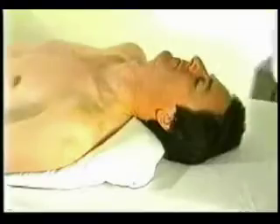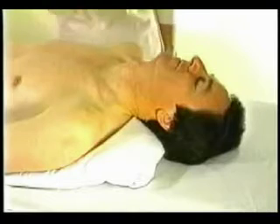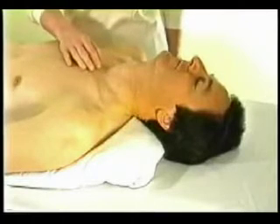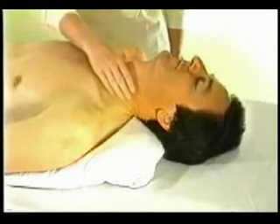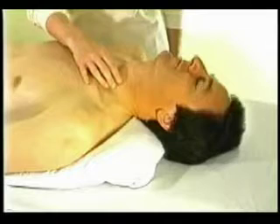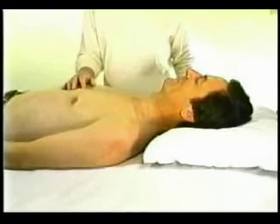Some anatomical sites carry special challenges, and the thyroid gland is certainly one of them. Several factors are important for success. The first is the position of the patient. Hyperextension of the neck, created by a pillow under the neck and shoulder area, usually makes it more difficult to access the mass, because both the skin and muscles become stretched and firm, hiding any deep-seated nodule. In my experience, it is easier to hold and palpate a nodule when the neck is relaxed.